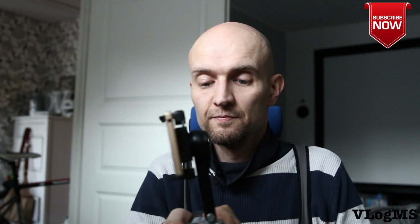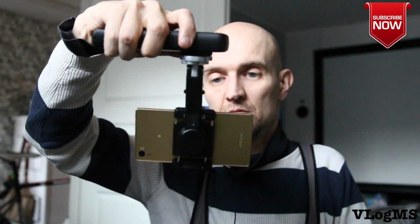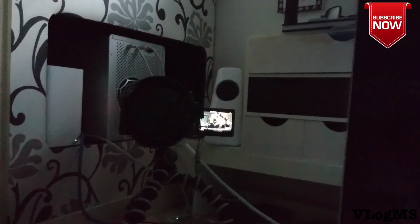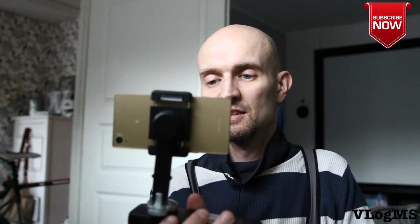So yes, this is an image stabilization system. And what do you call it? It kind of keeps the camera level. It doesn't do all axes, but it does a couple of them, and it is fairly all right.